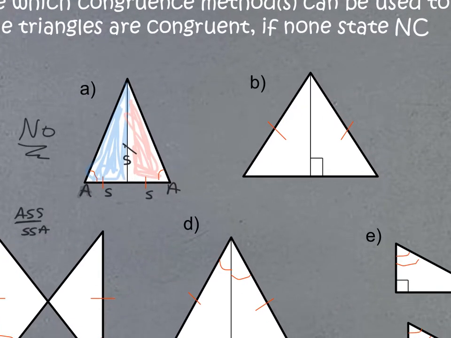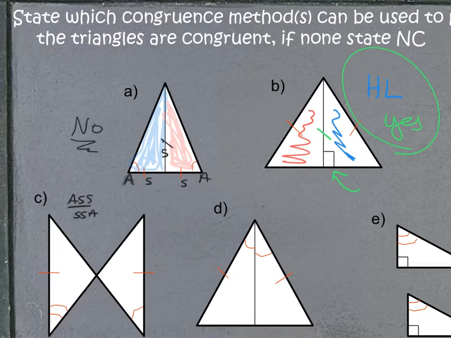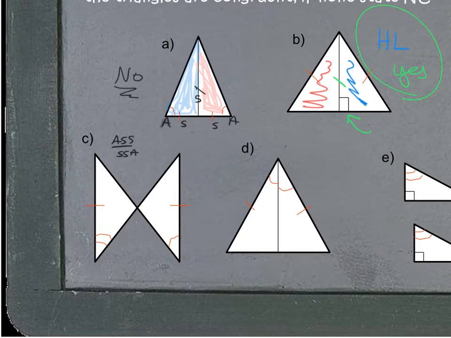Let's try the next one. I just did the proof of this. Can I prove that these two triangles, and again, if you want to think of it as this side is red, this triangle is blue, can I show that those two triangles are congruent? Yes. Okay, and I would be using my hypotenuse leg, because again, the middle side here that they share is the leg, and then the hypotenuses were given to us. And I do have a right angle, making sure that these are right triangles. So that's yes. Hypotenuse leg.